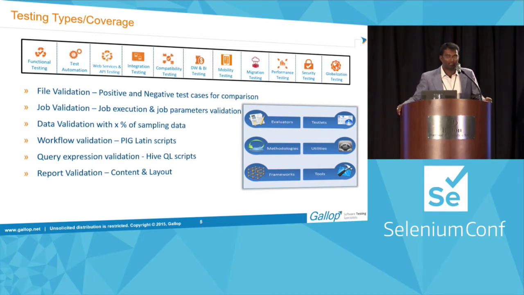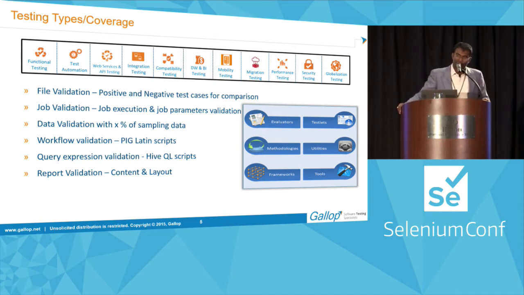And then the validation of the workflows. I think you guys are aware of PIG, which defines the workflow from within the Hadoop system, and which deals with the mapping and the reverse mapping. So we have to make sure that the mappings and the reverse mappings are well taken care of, and whatever logic is implemented while doing this mapping and reverse mapping needs to be validated once the data is migrated or once the data is presented on the target systems.